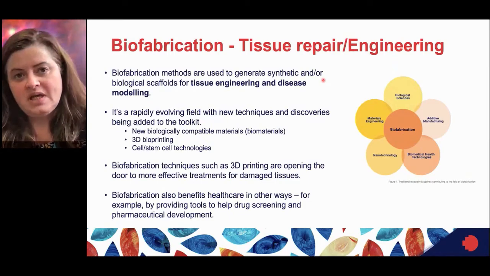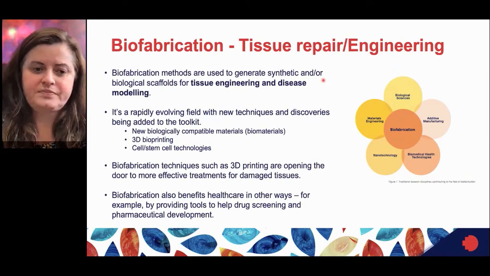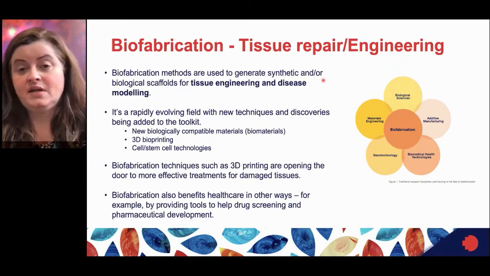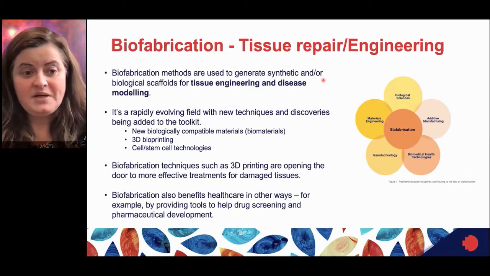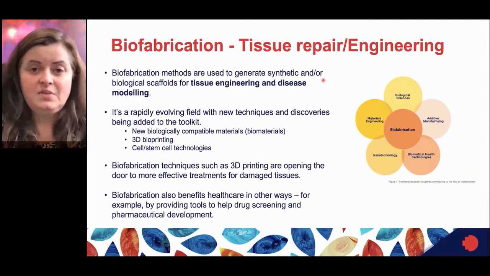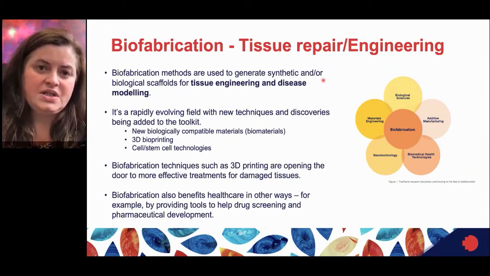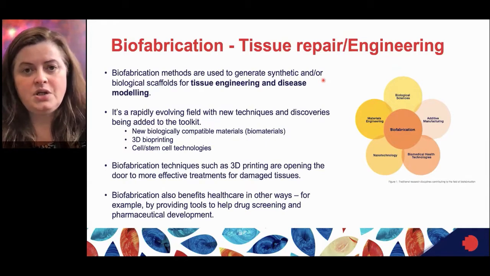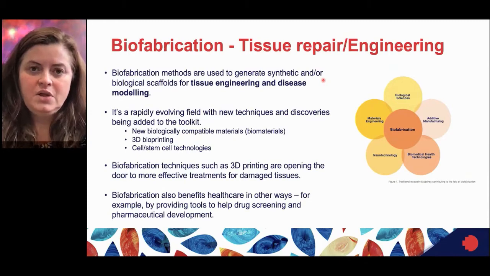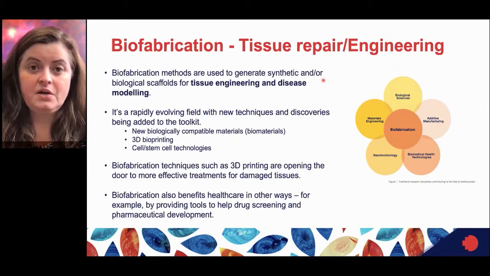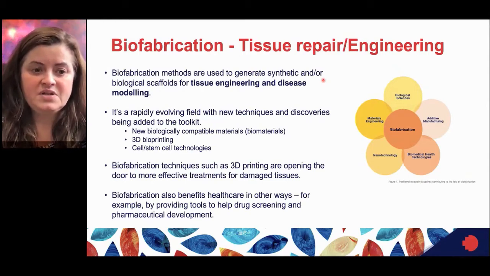And there's lots of new technologies arising in this area that we call a toolkit. So all of these technologies are being added to the toolkit, things like 3D printing, which I'm going to talk a bit about today. New biologically compatible materials are constantly being developed. There's new ones coming up all the time. And advances in stem cell technologies and in cell culture also contribute to this, because in a lot of cases when you're doing tissue engineering, you're not just using a biomaterial as a scaffold, but they've got cells incorporated in there as well. So the cells are often a very important part of these scaffolds.